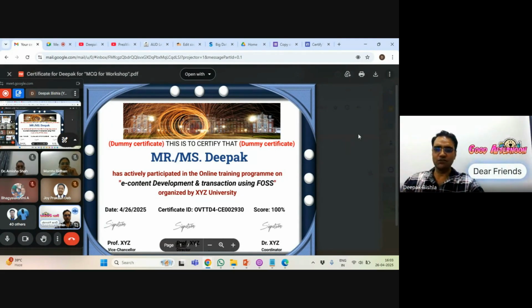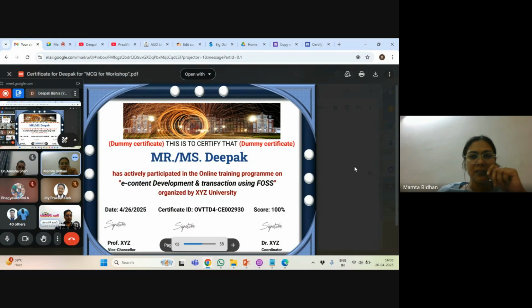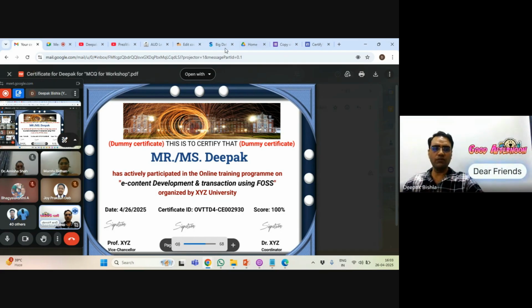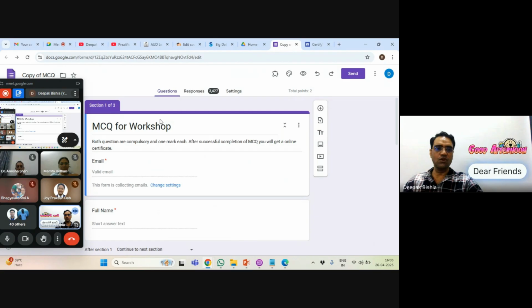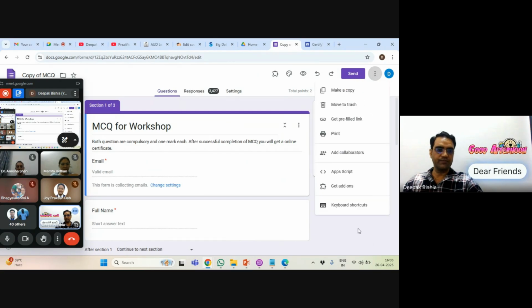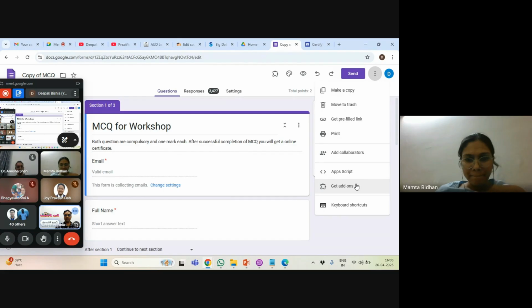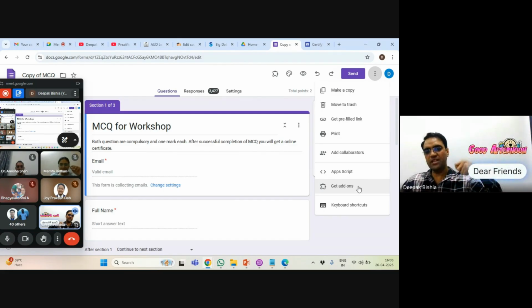Okay, in addition to that, immediately they will get the certificate. Sir, how can we add this certificate as an add-on to the Google form? You have to add it with the Google form. Get add-ons. You need to integrate it within the Google form. And a few settings, or you can auto-navigate yourself when you try it out, right? Just to save time, I'm not going into depth in that. Just to tell you that you can do it.